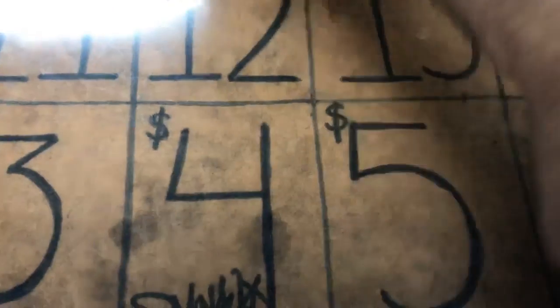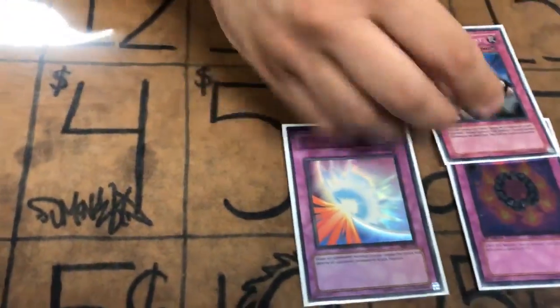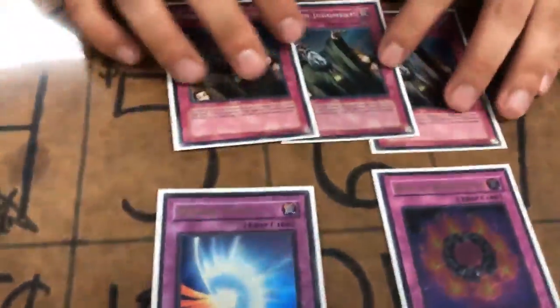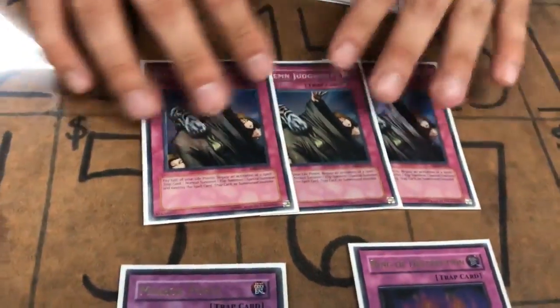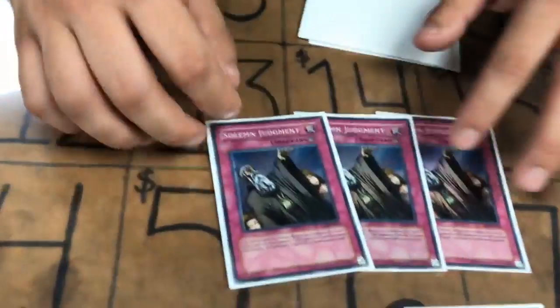So next thing, with the traps, we're gonna go with Ring of Destruction, Mirror Force, Marcel, Solemn Judgment. Best trap in the game, in my opinion. Yeah, it's in this format. It's one of the best traps in the game. It's a guaranteed 1-for-1. The problem is not a lot of people play this card. People forget about this card. It stops flip summons.